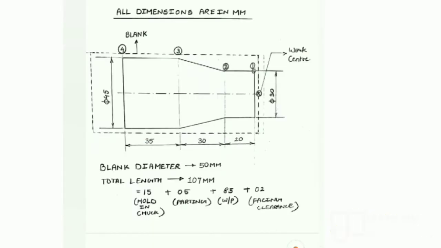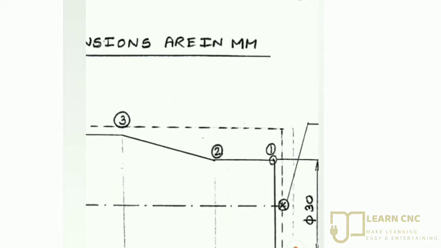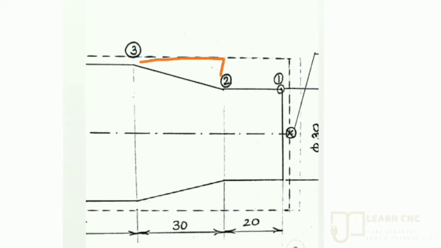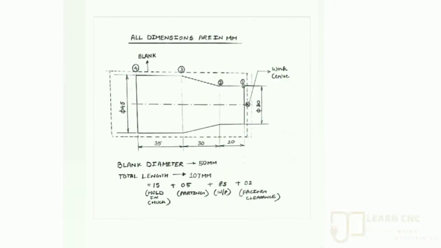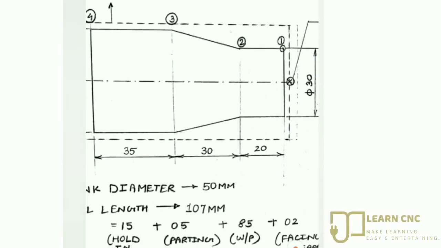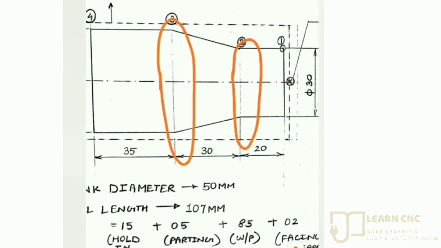Now we will see how to make the taper. For making the taper, first look at the diagram. Here in this part we can see a triangle is formed. We need to remove this triangle to get the desired taper. This length is 45mm and this is 30mm long. We have to reduce 15mm. So we can take 3mm depth of cut 5 times to get the taper.